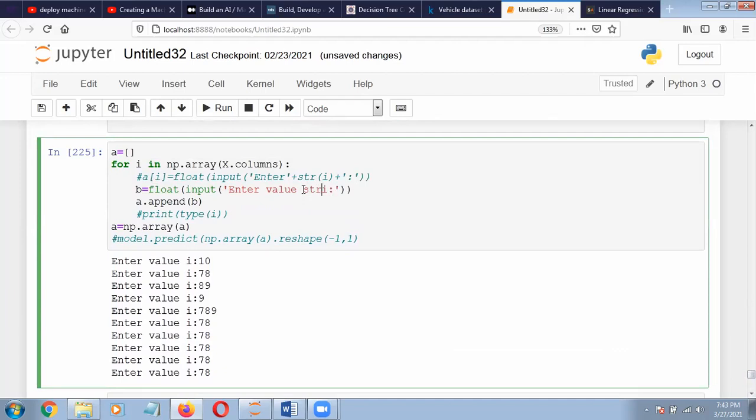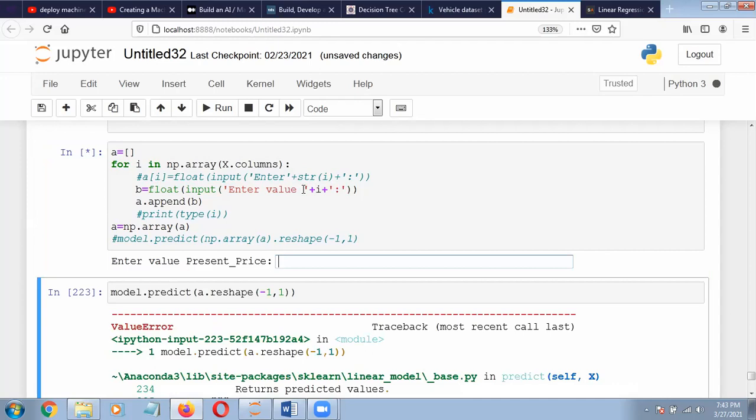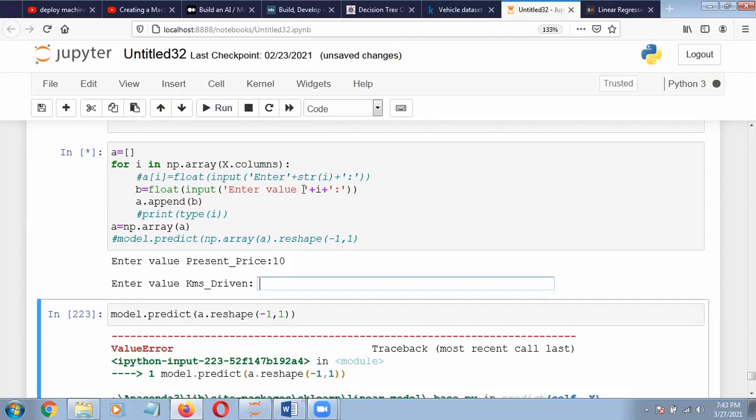That is what I was doing. Str of input, enter value. Now enter value: present price, you can have like 10. Kilometers driven 10,000.